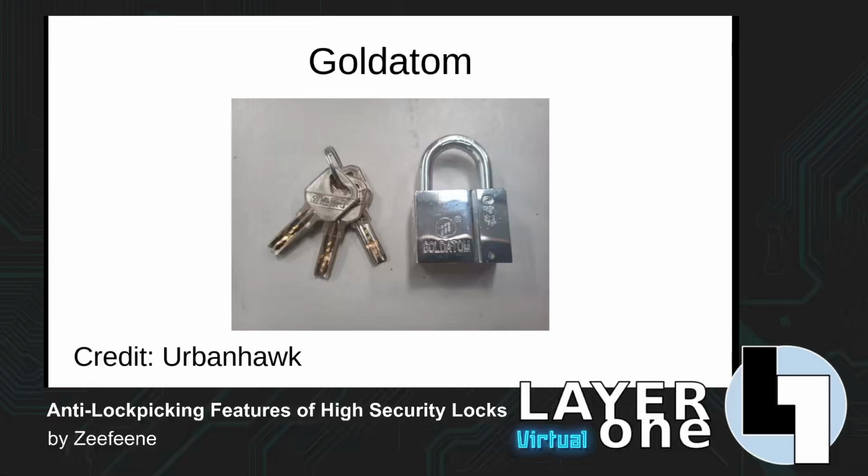The problem arises that the pins that have the gates in them for this sidebar to drop into also have their own springs, and those springs are stronger than the sidebar springs. So we are unable to tension the lock in any conventional way, and because of that, when we set any pin to a correct height, and it's not very difficult to reach the pins, the problem is they won't stay there, because as soon as you set one, you have no control over the amount of tension. The lock tensions itself entirely on its own terms.